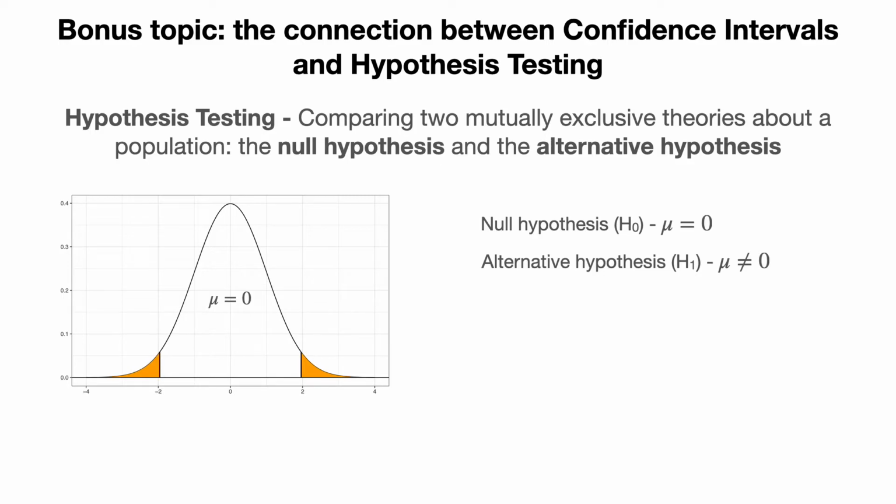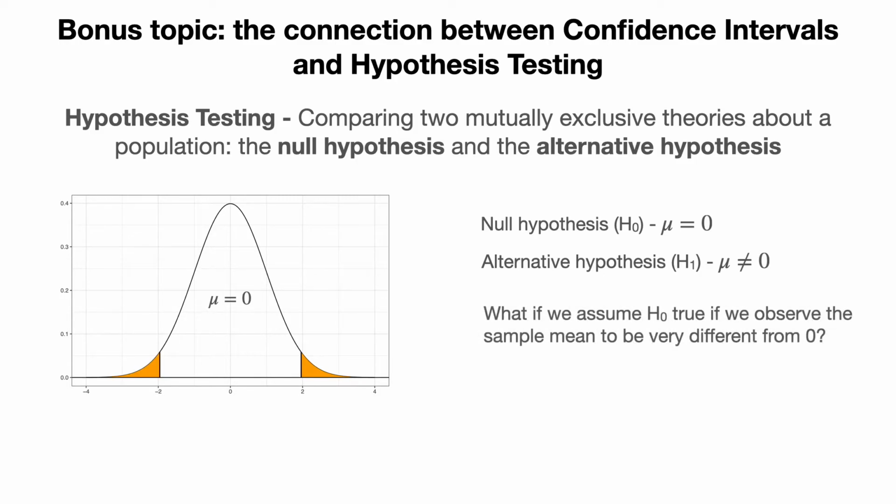How do we do this? Well, if you make an observation that is not very consistent with the null hypothesis, which tells us the mean is 0... Imagine that the distribution is truly a normal distribution with mean equal to 0. When you draw a sample, you should get something that is not too far from 0. But if we get something very different from 0, then with a certain confidence we could say, maybe we could reject the null hypothesis. We might be wrong, but with a certain confidence, we can make that decision.